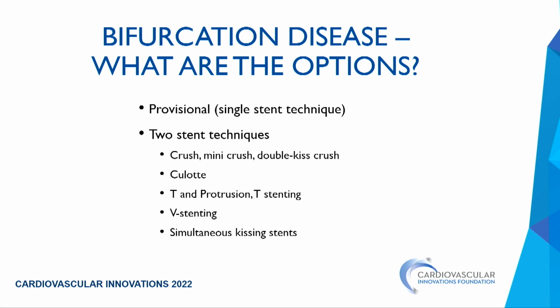The one thing I would say is I don't think simultaneous kissing stents should ever be used with one exception, and that is if it's to save the life of a patient. If you have a left main that's dissected down both limbs, and if you dilate one of the stents, you're going to lose the other limb. That would be one instance where I think putting two stents up at the same time would be reasonable. But in that situation, I think you would want to turn it into basically an old-fashioned crush, where you end up crushing it, rewiring back through the double layer and kissing it open. And so really take simultaneous kissing stents off the table in the vast majority of cases.